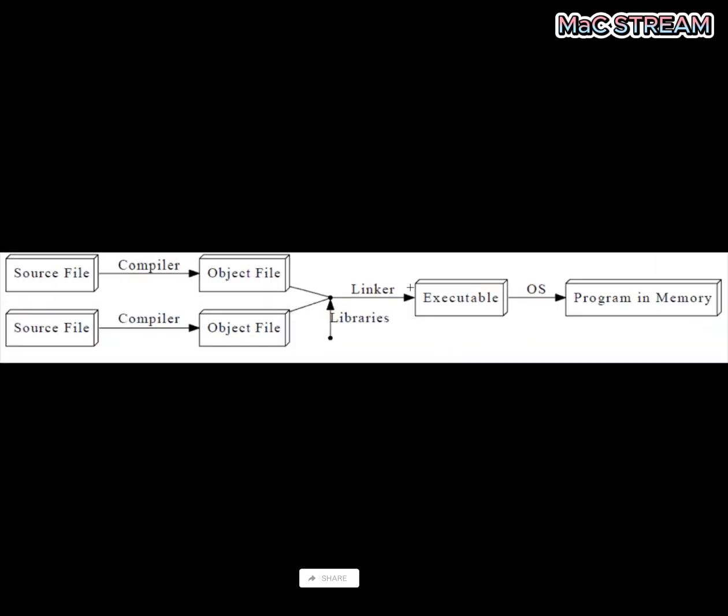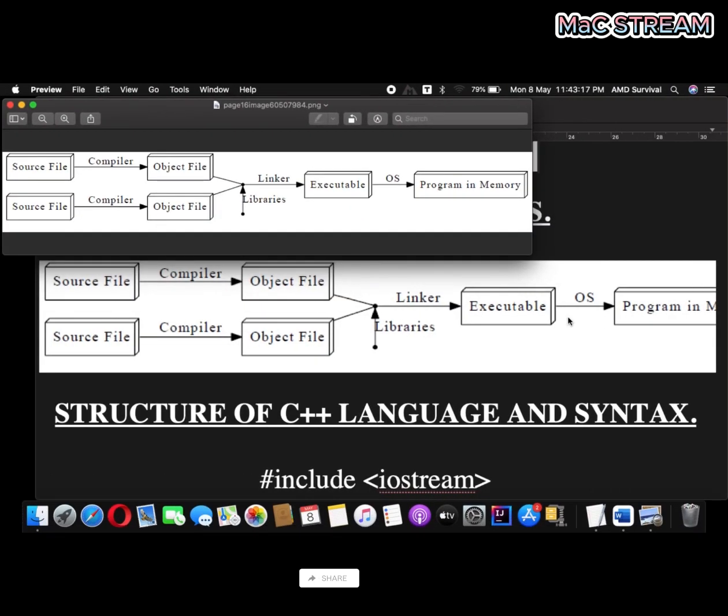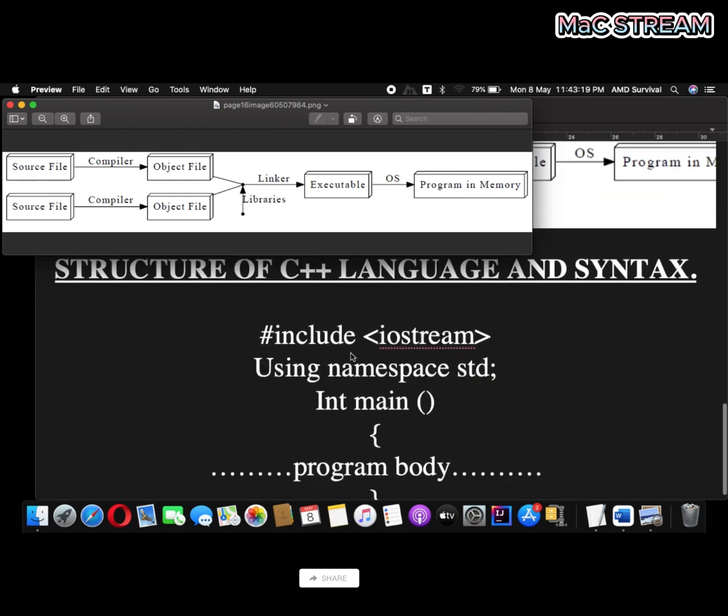The executable file, which is the operating system, points to the program in memory. The source file also has the compiler. The object file also contains the library files, which point through the linker to the executable file and to the program in memory.